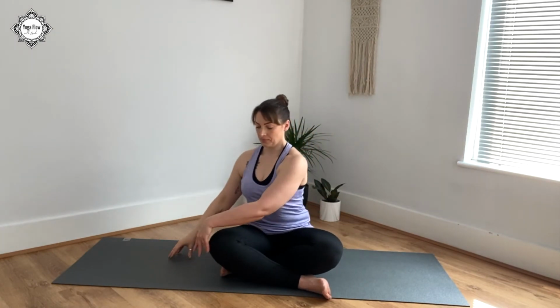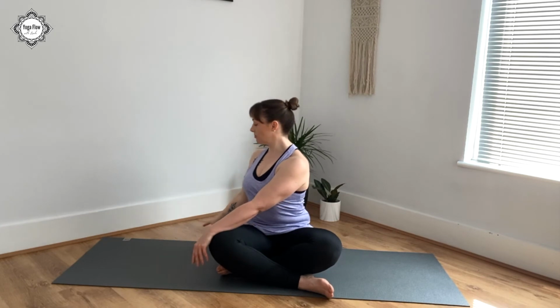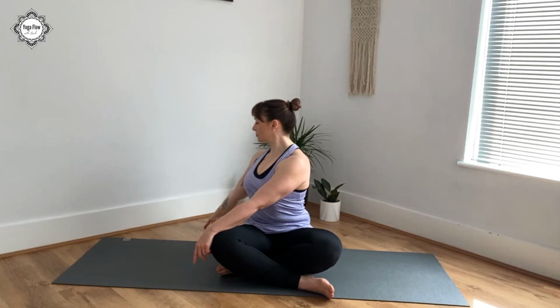Now bring your right hand to your left knee and gently start to twist from your belly, your chest, and then your shoulder to plant your fingertips onto the ground. Think about dropping your tailbone towards the ground so there's no arch through your spine. And looking over your shoulder.